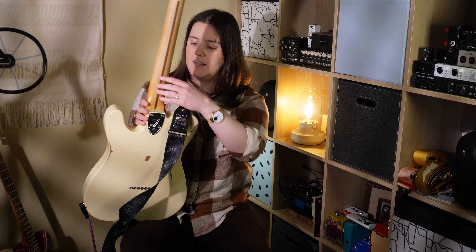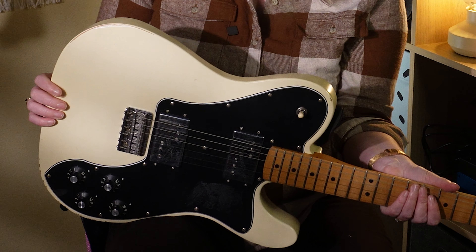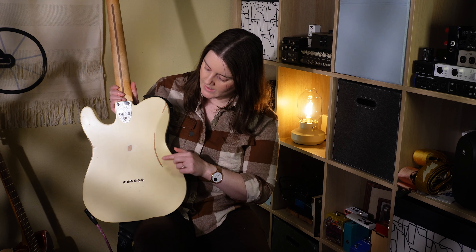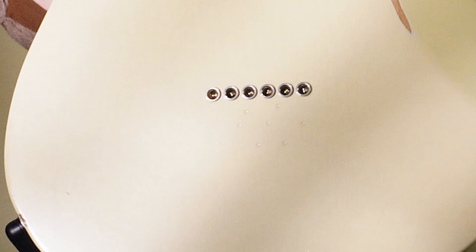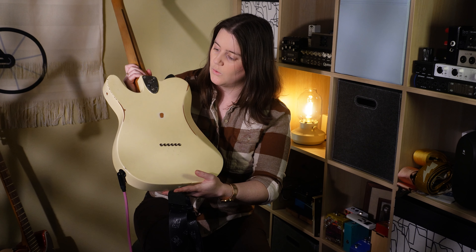Prince fans, you'll think you are looking at something especially cool — and you kind of are. This is the Harley Benton copy of a Mad Cat. There's a full demo of this and probably most of the guitars I'm going to talk about today on the channel. This is basically a copy of the guitar that Prince made famous. Prince played a Hohner Mad Cat, which was a rebranded H.S. Anderson. Those things now sell for thousands and thousands of dollars. This one was, I believe, $185 shipped when I got it.